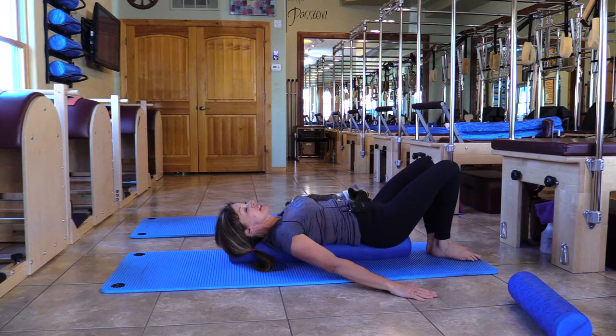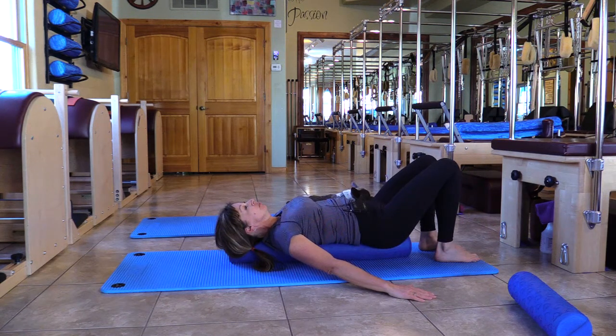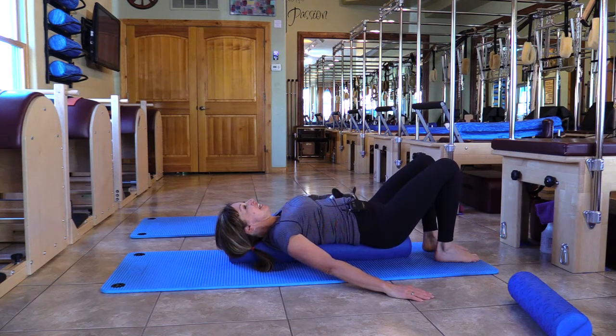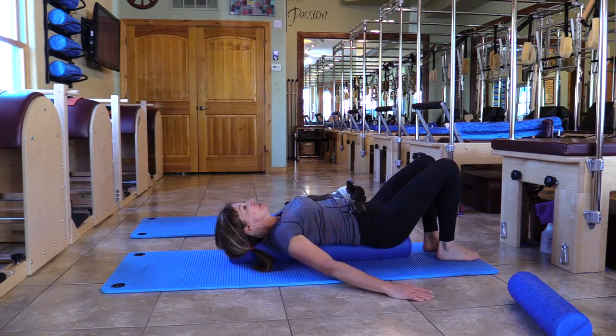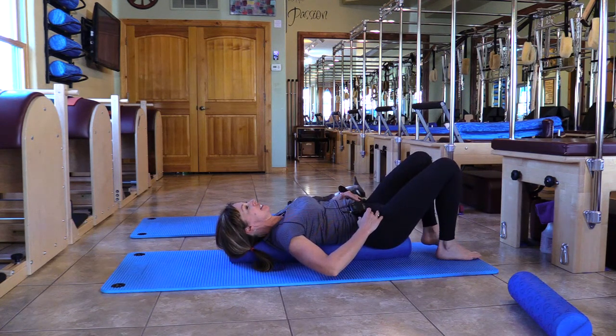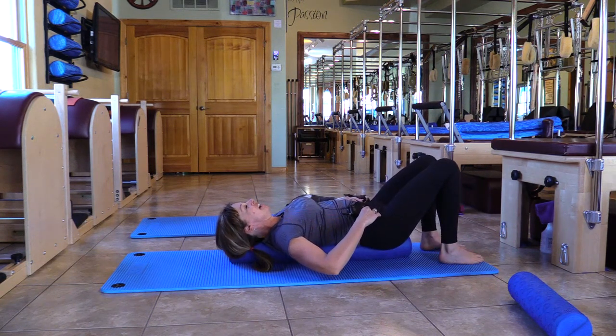Hands come back down to the floor. Bring your feet in so your toes are apart and heels together — Pilates stance — then open your heels to parallel. Inhale, and as you exhale we're going to use our beach ball breath and make the sound shh. Inhale, take the foot down. Exhale — right foot comes up just one inch off the floor, make the sound shh. Stabilize. This time let's make the sound sse and take the hands off the floor to engage the core. Inhale — right foot comes up, engage the core.